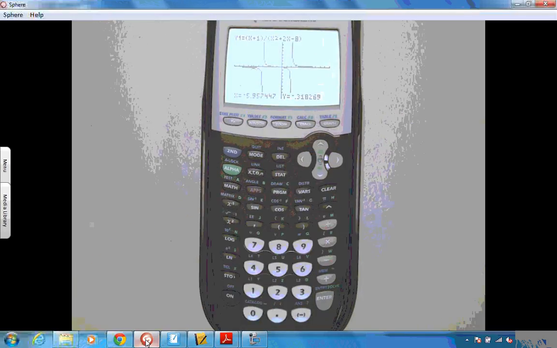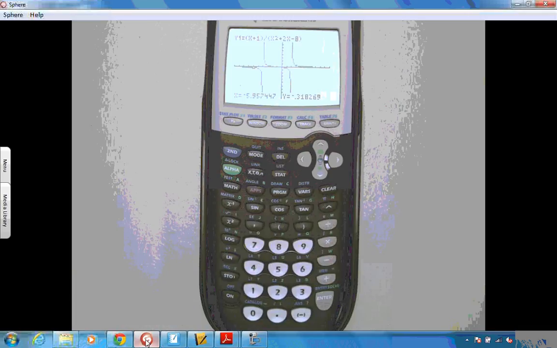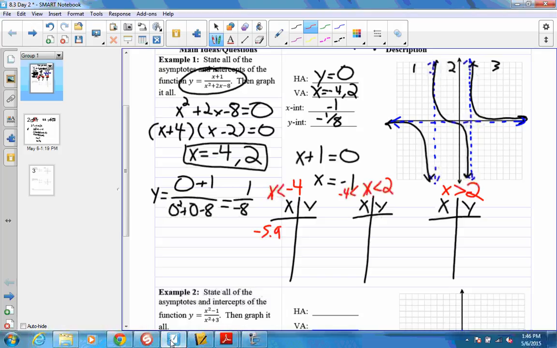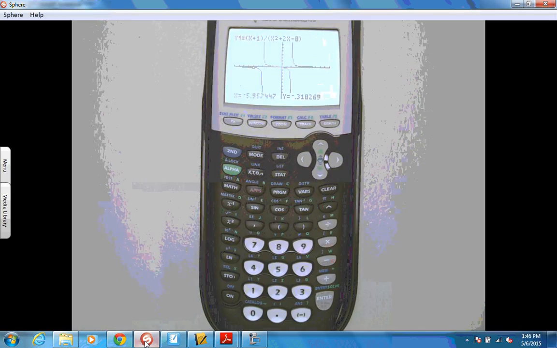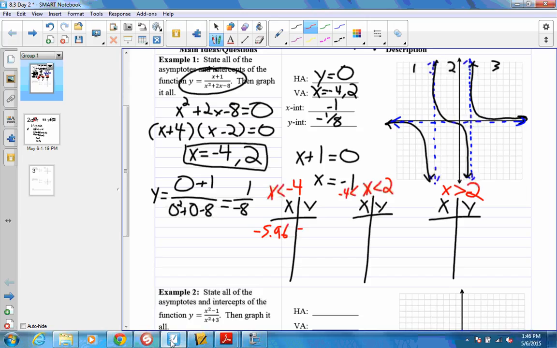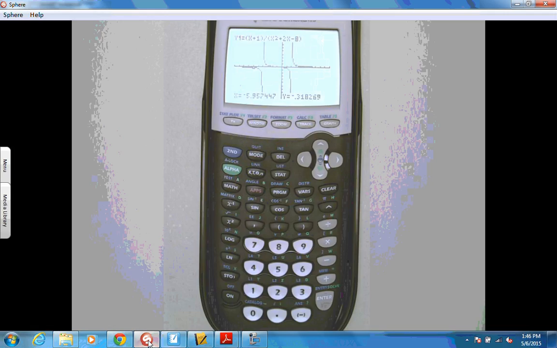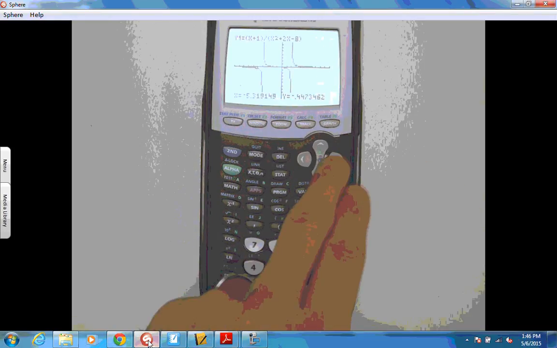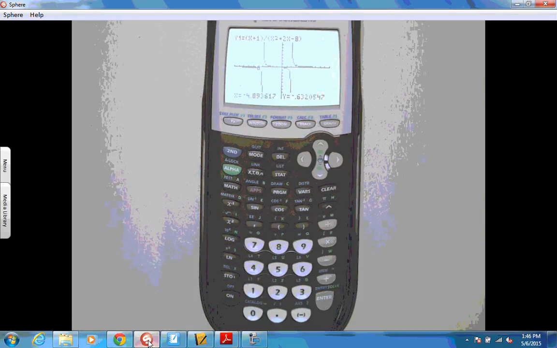Doesn't matter what 3 points. Let's go with that one. -5.95. We'll round it to -5.96. And -3.2 to -5.96. And negative what? -0.32. All right, keep going. Let's go a little to the right here. Make sure you're still in this region. That one will work. -4.89 and -0.63.